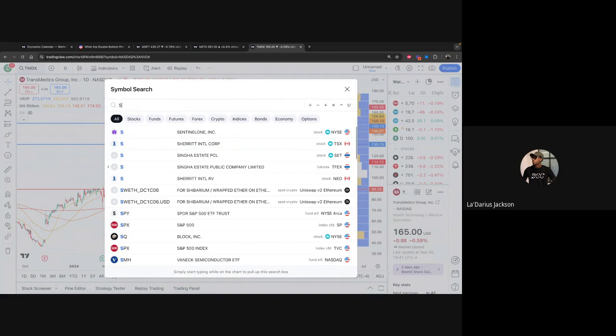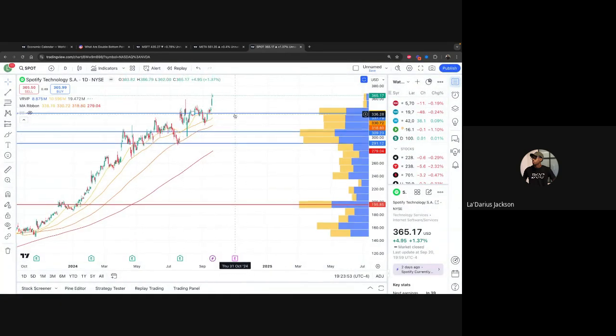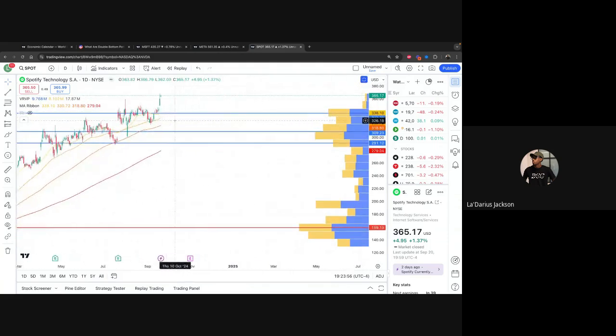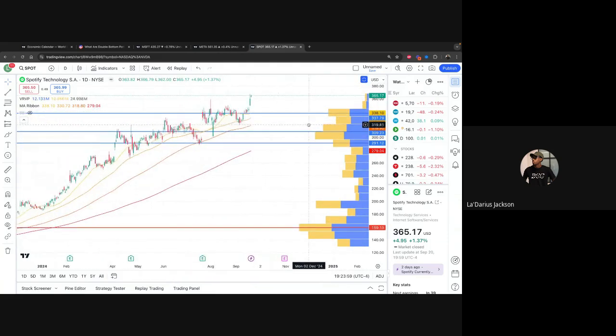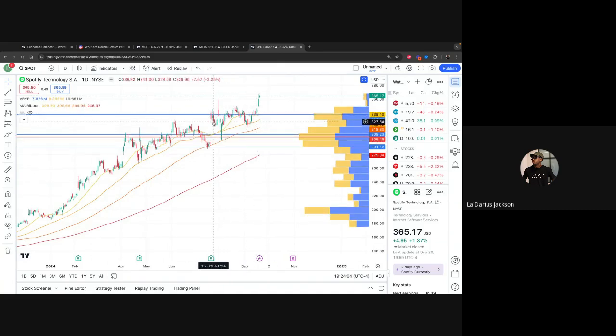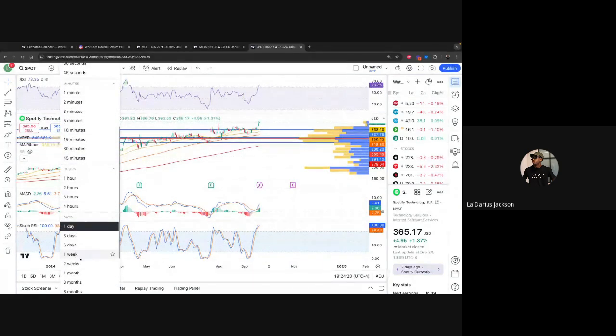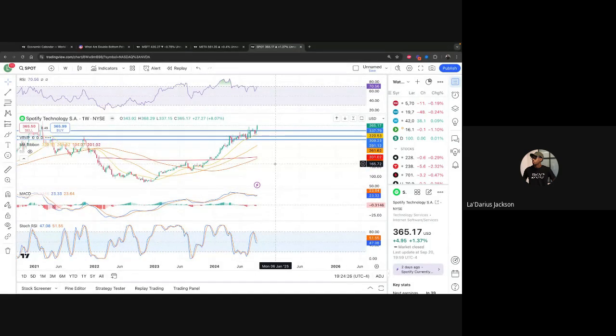Just as a review, another stock, if you want to look at something, is Spotify. I've been talking about Spotify for a while. The last session we talked about Spotify hitting all-time highs because Spotify was testing this 340, and it has been testing this 340 since July, and it never gave up. Then it broke through and gave us some money to the upside, testing all-time highs at 365. Honestly, I still think Spotify has more in the tank, and Spotify currently is starting to eat Apple Music's lunch, and I don't think it's going to stop. I think Spotify is going to continue to run.